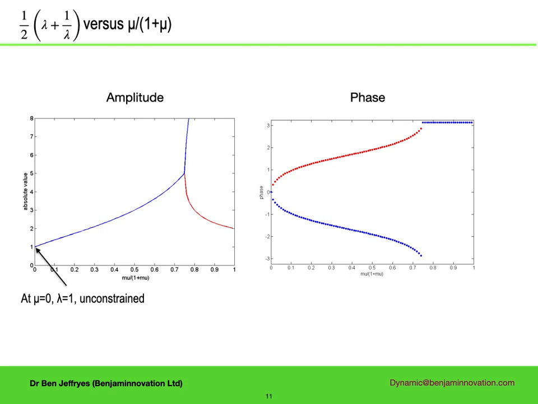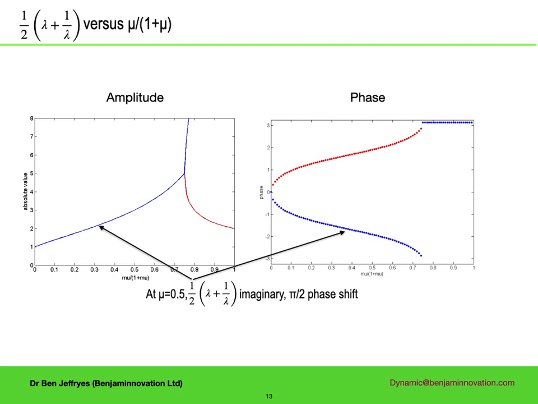For mu equals 0, lambda equals 1. And for infinite mu, cos theta equals minus 2. So lambda is minus 2 plus or minus root 3. For mu equals 0.3, the magnitude of cos theta is 2, which is the same as the fixed touch point limit. Larger values of cos theta correspond to larger values of lambda, and hence greater deflection reduction between spans. So for mu greater than 0.3, there is greater reduction of deflection from one span to the next for the rolling system than if the touch points are fixed.